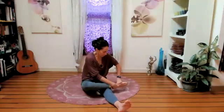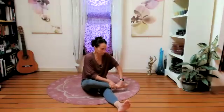And then come up a little higher. So we have one hand on the back of the arch, one hand on the ankle. And then both around the ankle. Then bring your opposite hand to interlace with your toes as best you can. And move that around.